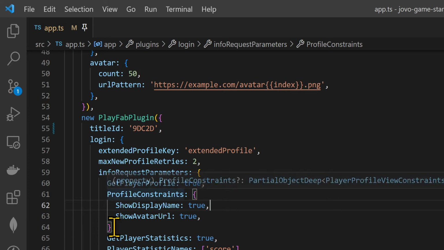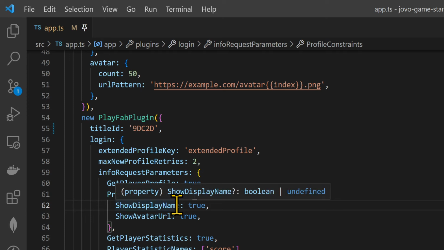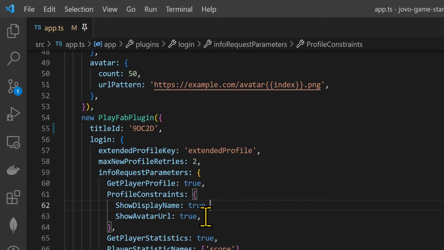And there are configuration values for login and leaderboard. So let's go over these really quick. In this information request parameters, we're saying that yes, we want to return back, when we log in, as part of the result that comes back from PlayFab, the player profile information, and we want the things returned to be both the display name and the avatar.